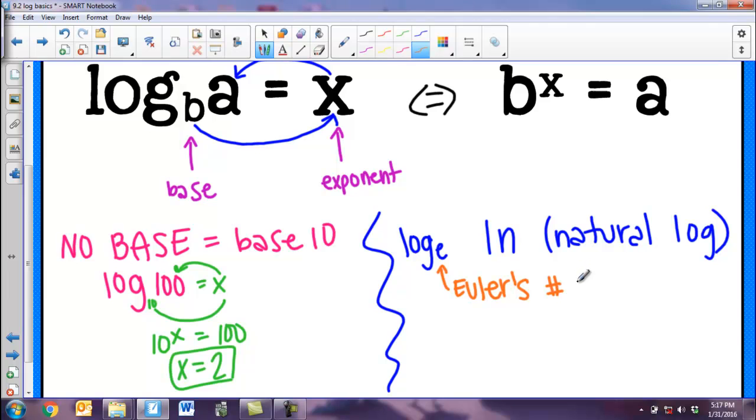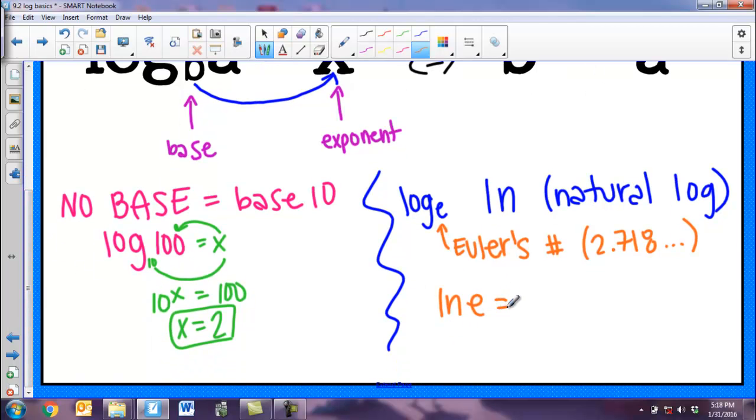This number is actually on your calculator if you hit second divide, and it's equivalent to something like 2.718 and so on. It's an irrational number that just goes on forever, but it's called Euler's number. So e is a number. So if I had something like the natural log of e, we know that that's going to be equivalent to 1. That's because if I took log base e equals what, we would have e to the what power gives me e, if we did my exponential form, and I would know that that's 1. So this is always going to be equivalent to 1.